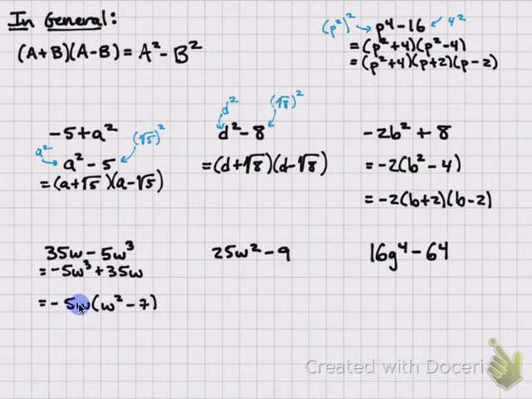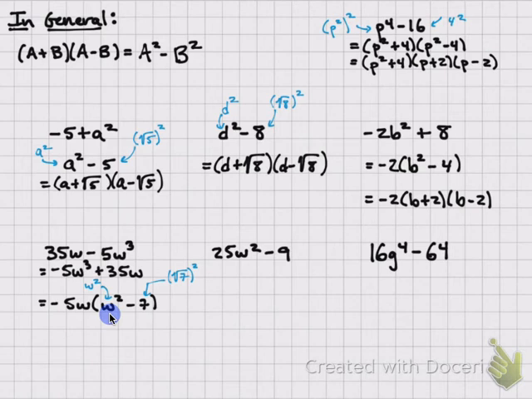All right, now let's look at what we've got left. Could this be a difference of squares? I think so. w squared, that's not so bad. That is the square of w. What about 7? Not necessarily a perfect square, but it is the square of something, namely the square root of 7.